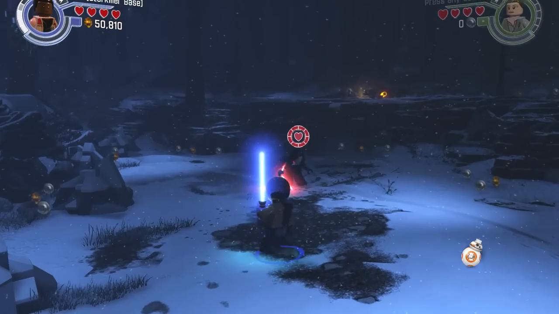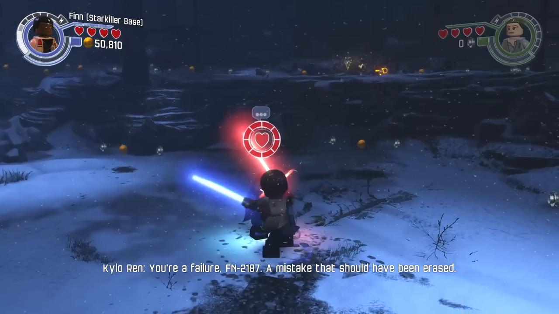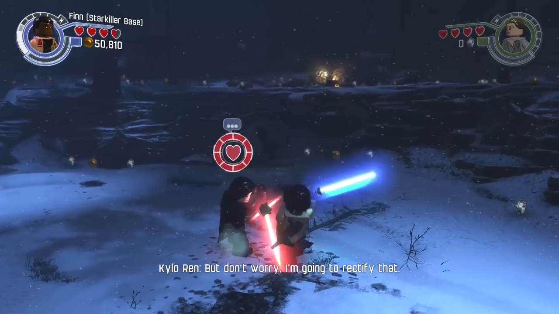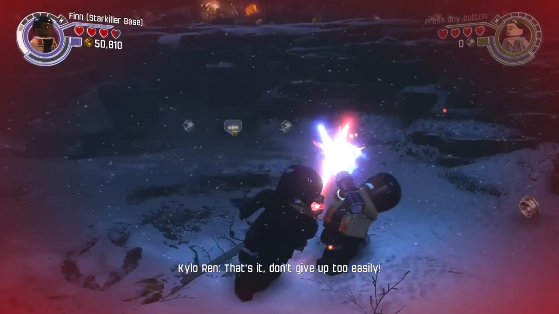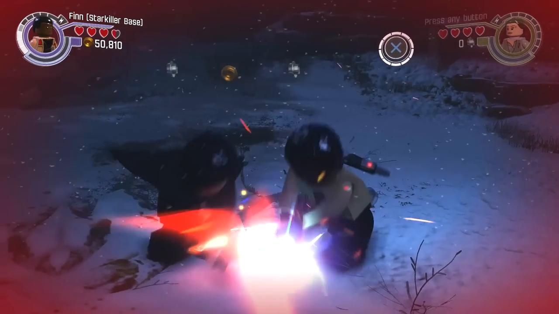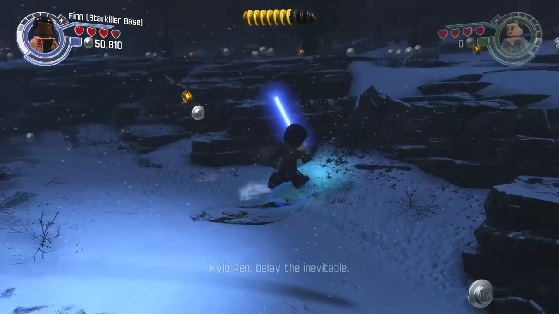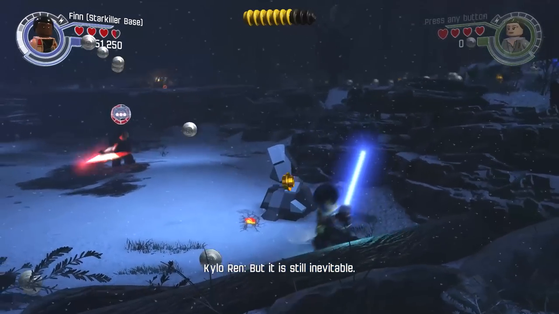Oh yes! Go on, you're Finn! A mistake that should have been erased. Is that right? I'm going to rectify that. Oh, are you? That's it! Don't give up too easy! Come on, Finn, you can do this! Yes! Take that, Kylo Ren. Delay the inevitable. But it is still inevitable.